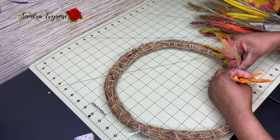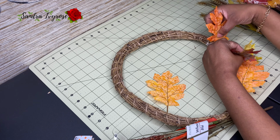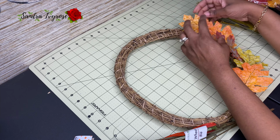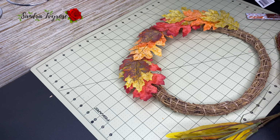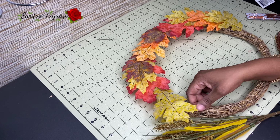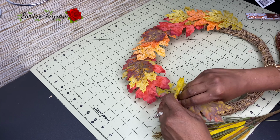All I'm doing here is taking out different branches and placing it on the wreath. So you can space it out as you like and make it as full as you like. So this is all we're doing for this part of the project. We're just applying the leaves. We could use some hot glue also to make sure that it stays in place. But I kind of like to just tuck the branches inside those little holes in there.